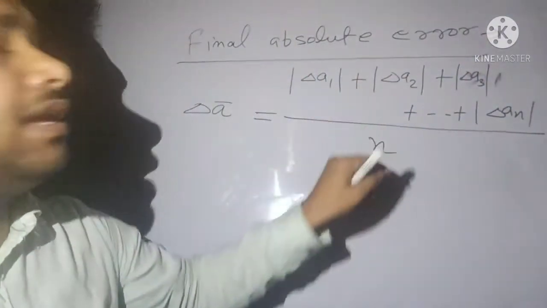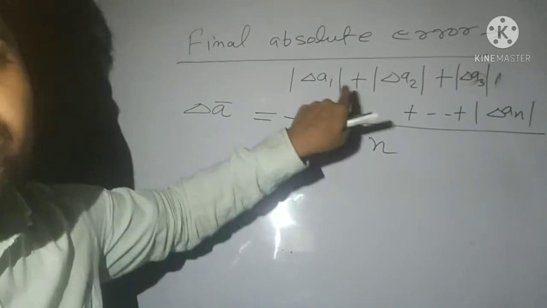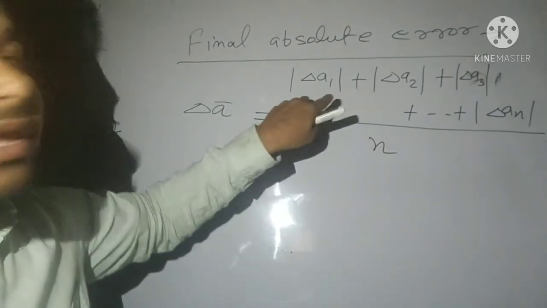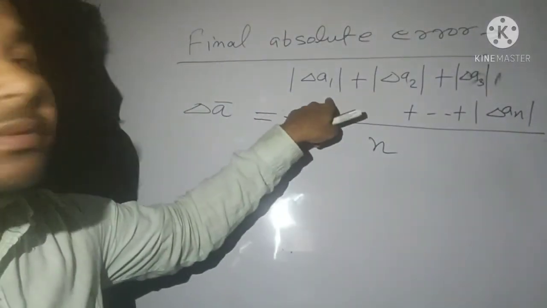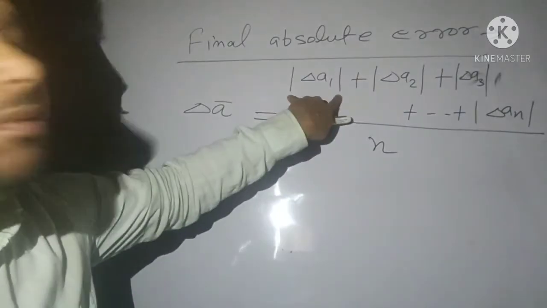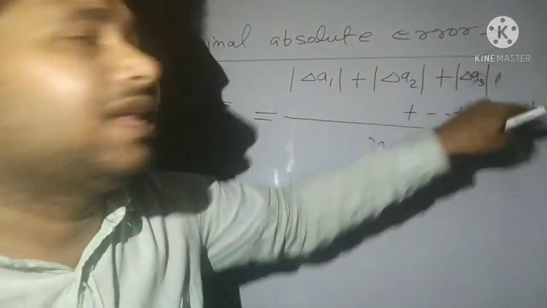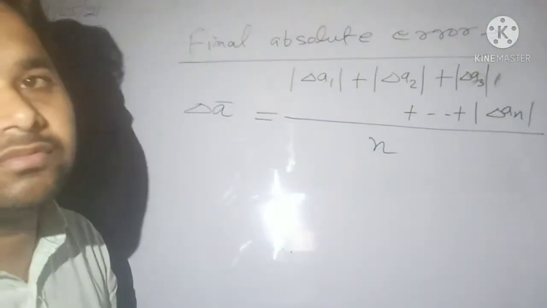और ये जो mod लगा दिया, mod लगाने का मतलब, we are taking here the difference in positive only. हो सकता है कि ये difference आया हो negative में, तो difference negative में नहीं, positive ओनली लेना है. यहाँ भी पॉजिटिव लेने के लिए मॉड साइन यूज किया गया है. एंड डिवाइडेड बाई एन मीन्स नंबर ऑफ ऑब्जर्वेशन.